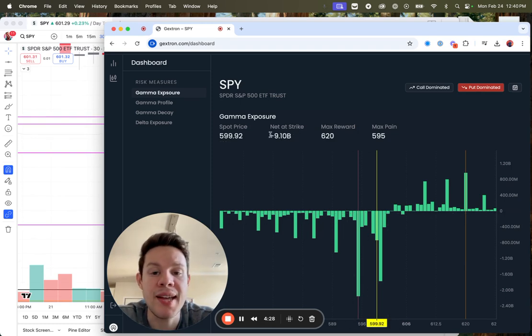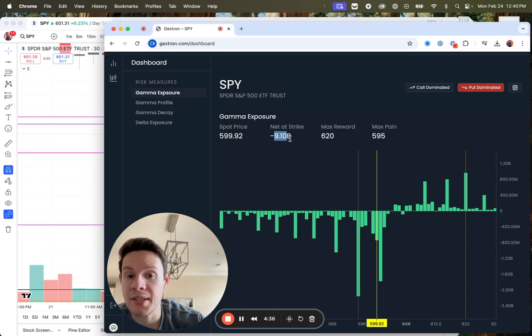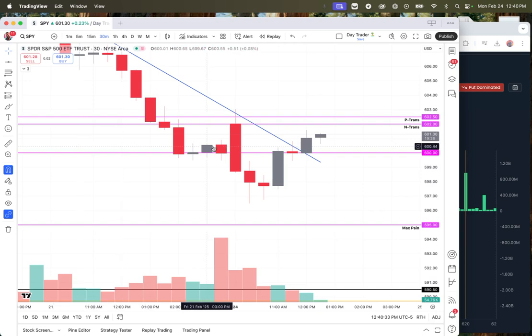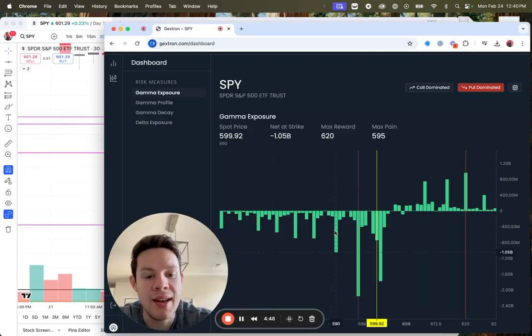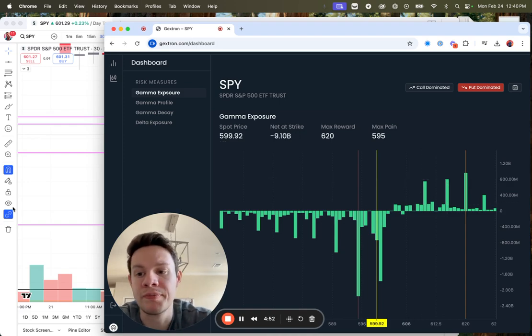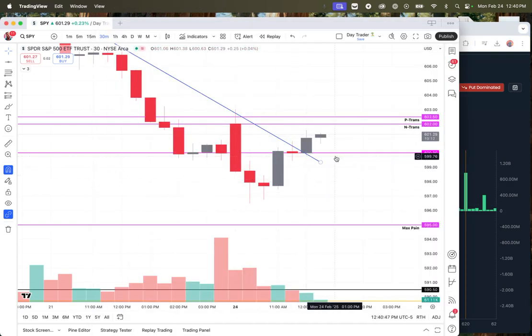And you can see here that the total gamma exposure for SPY is negative 9 billion. This is bad, right? This is very bearish. For us to be bullish, this needs to get to like 3 billion and above to be directional. And we're looking for directional trades. But nonetheless, it doesn't mean you can't profit aiming for other areas of interest within negative sides or positive sides. Like you could do a mean reversal.